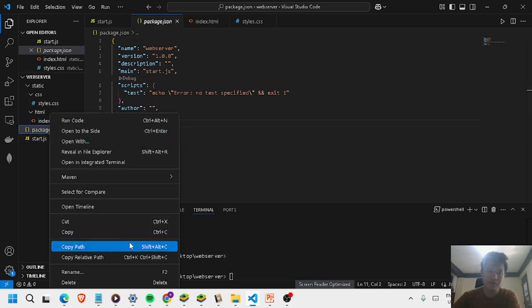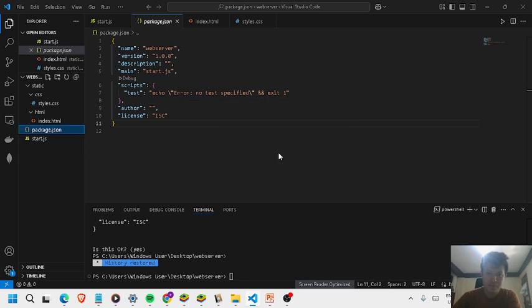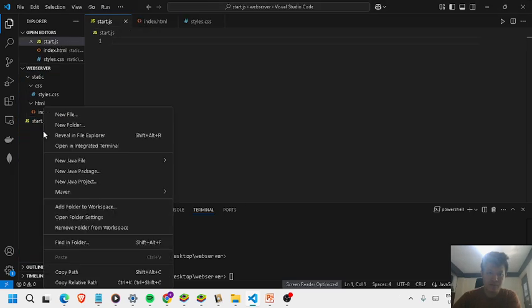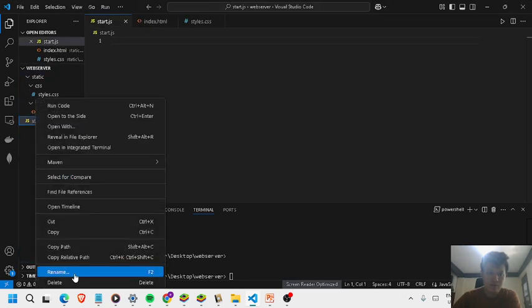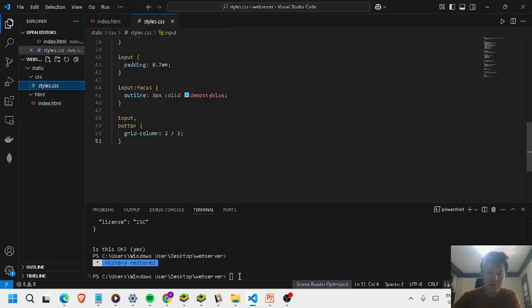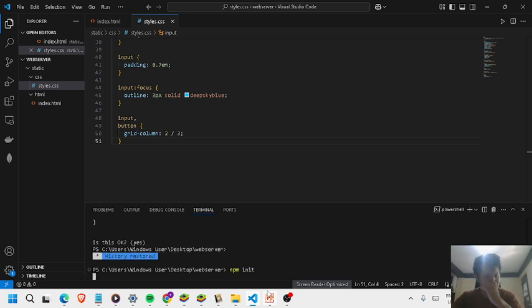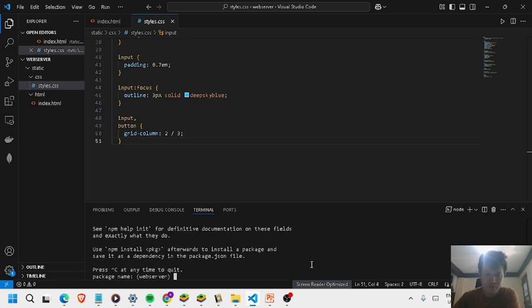Now if we delete this, move to recycle bin, and then we run npm init, here's what it looks like.